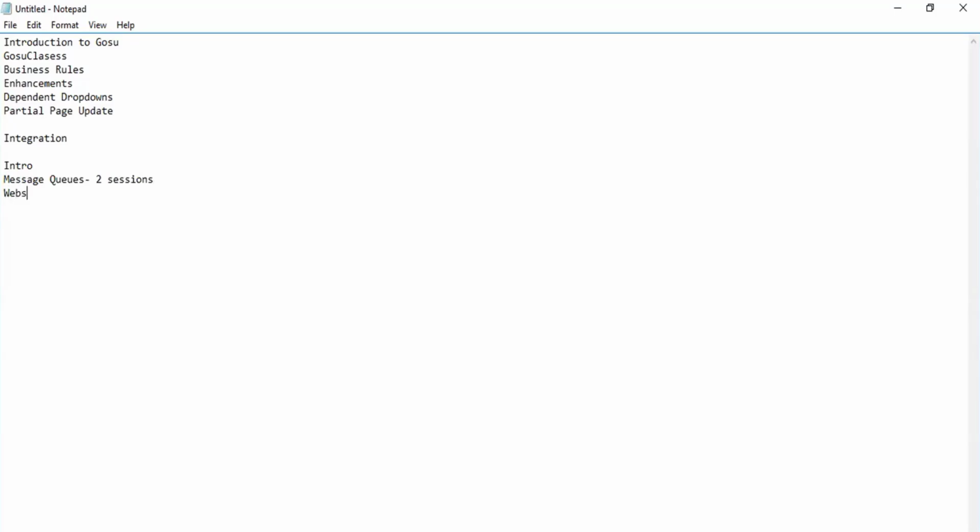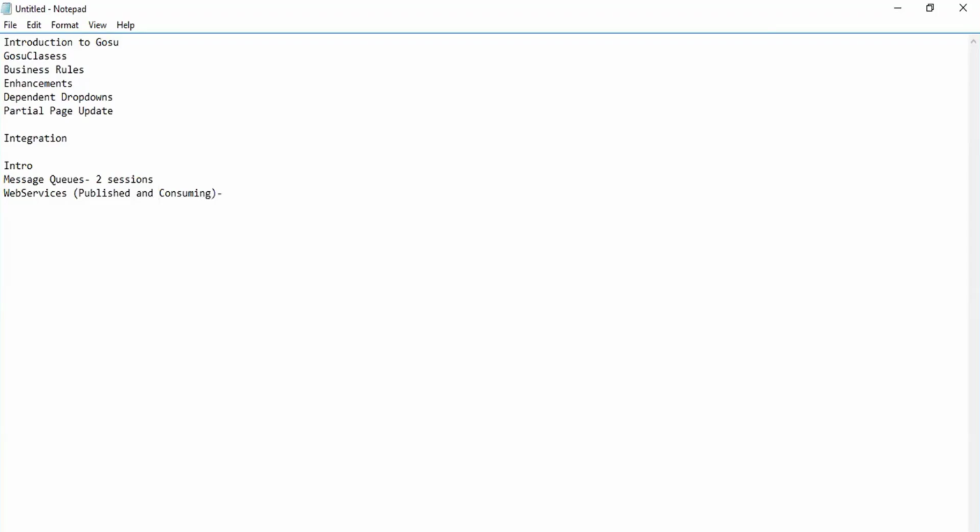Can we create an endpoint in Guidewire that can be consumed by the external application? Yes, we can create it, and it will be covered in the publishing session. Web service publishing and consuming.